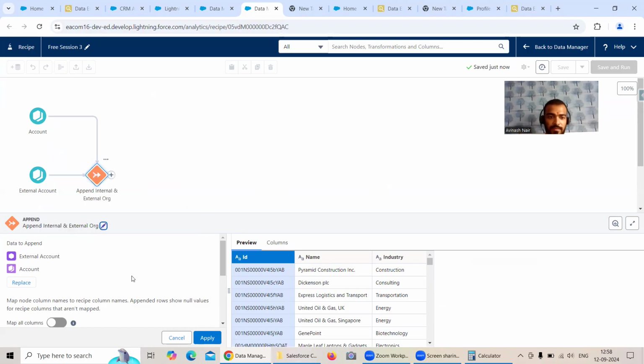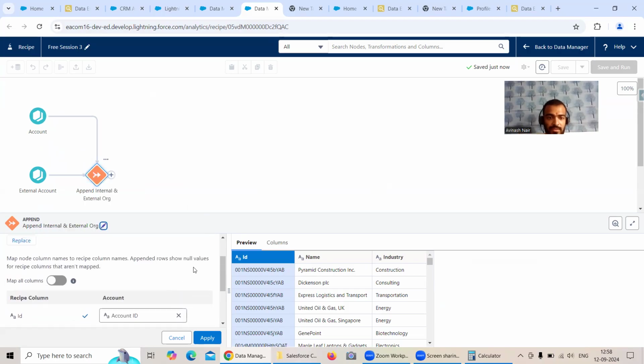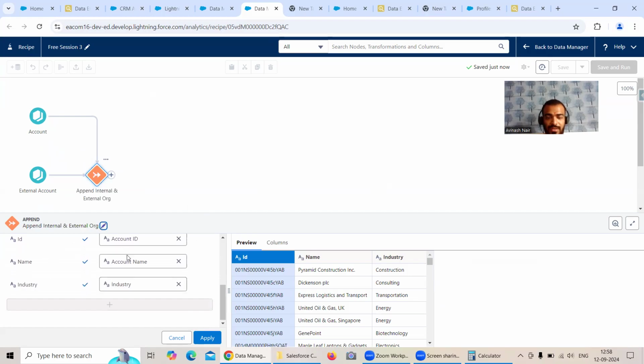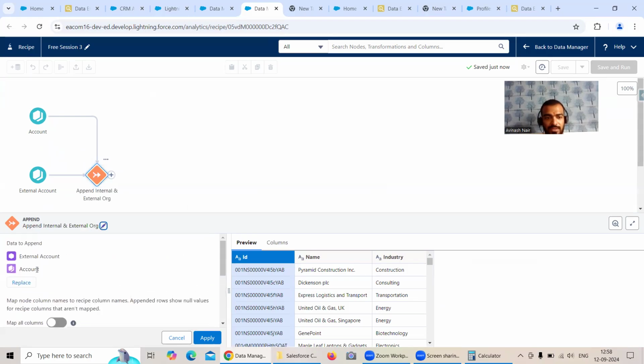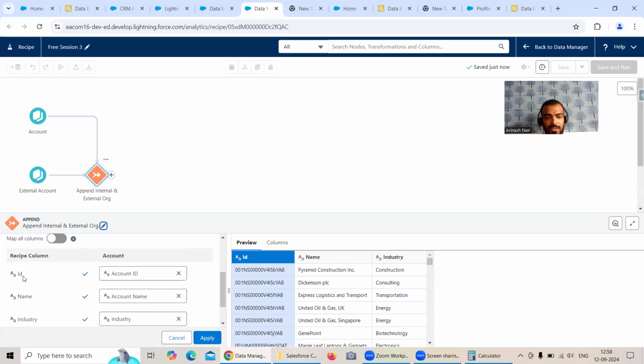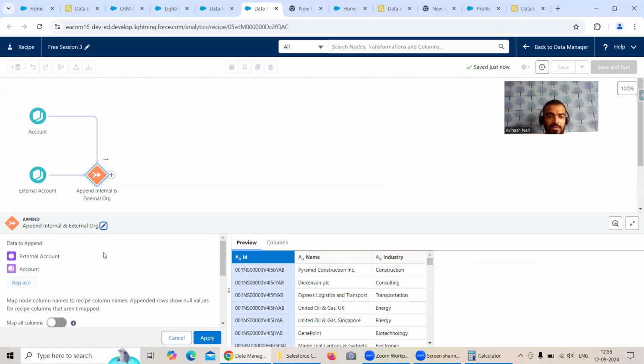Let me click on apply. And once you do that, you already get it automatically mapped. From my recipe column, which is the external account over here, I have the ID matched to account ID, name matched to account name, industry matched to industry. So that's the thing about this. Now let me click on apply.